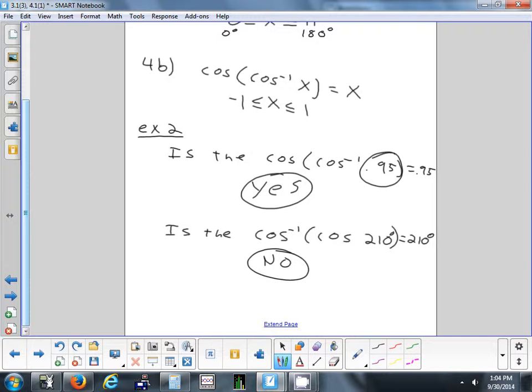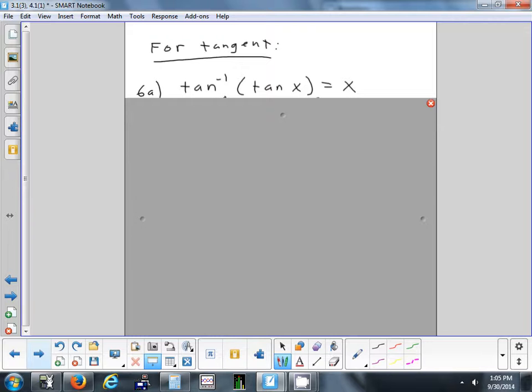Okay, any questions on ones for cosine? Okay, so we got sine, we got cosine, and what other trig function do we use a lot? The 3 basic ones. Tangent. Okay, tangent's a little different. Tangent doesn't like to be like everything else. Sine and cosine, both very similar. They have that nice wave pattern to them.